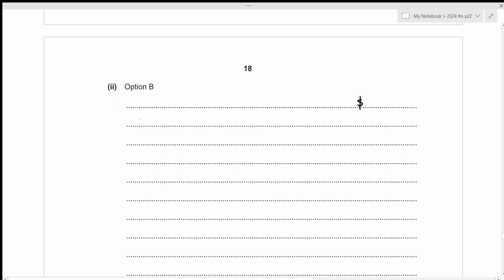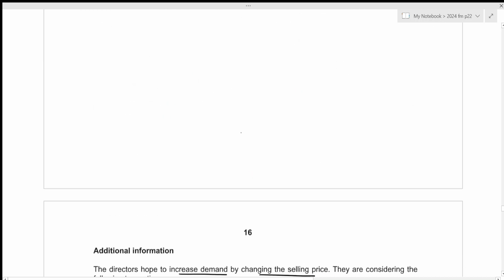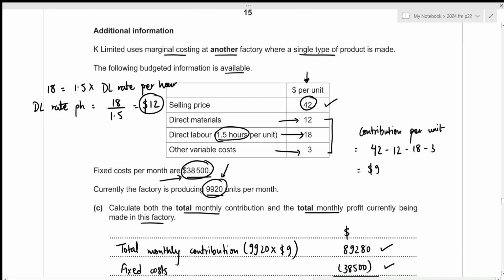So we have the revenue. That will be the product of our number of units, which is 10,912, multiplied by the selling price per unit of 41. This results in the value of 447,392. Then we can move towards the direct material. There was no change in direct materials for this one. So again, the number of units multiplied by the previous direct material. So the previous direct material per unit was 12.